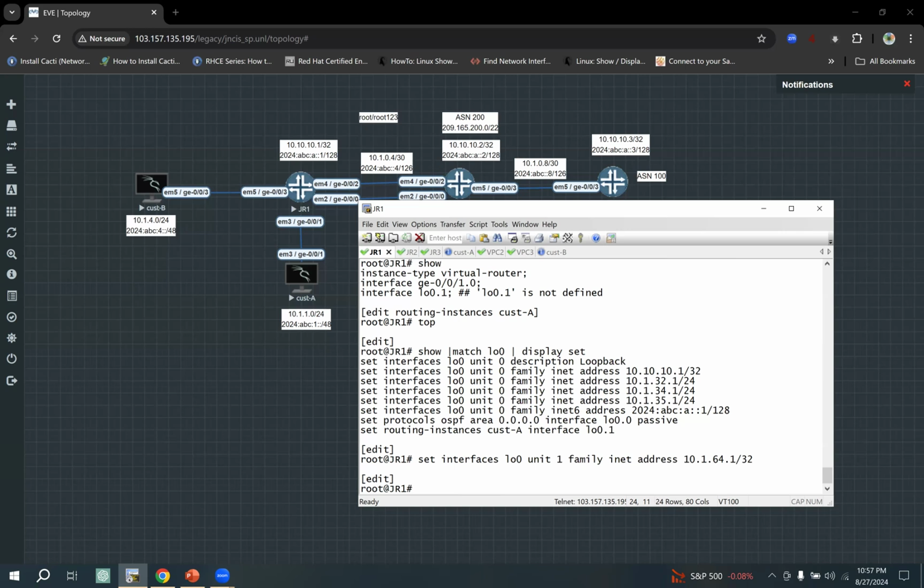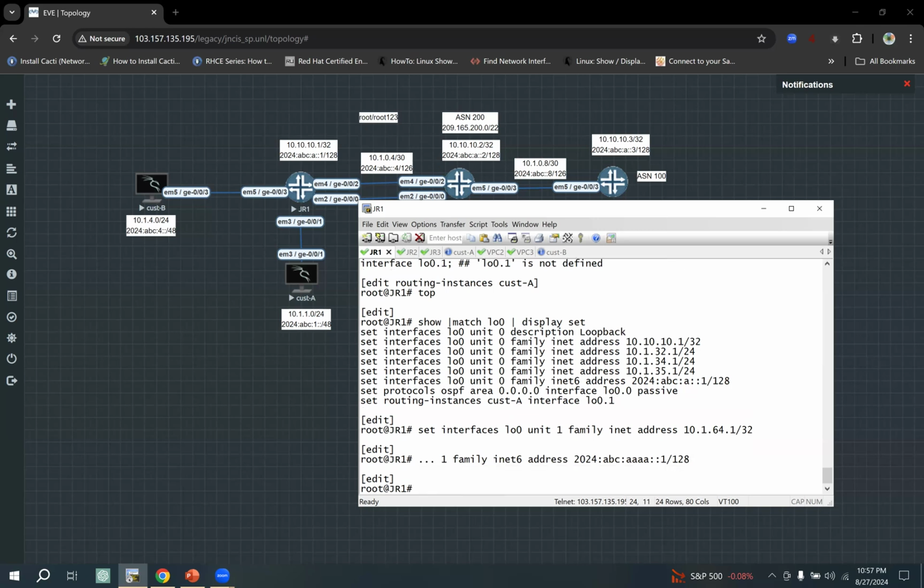This is for IPv4, and you can set the IPv6 address also here, inet6 address, like 2024:ABC:... double colon 1/128. Sorry, 128. This is IPv6.